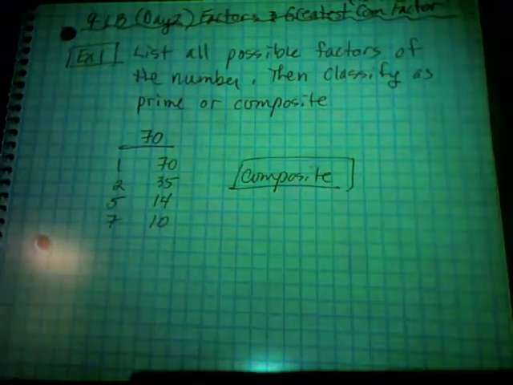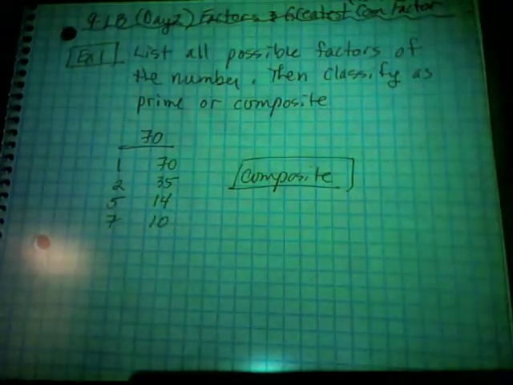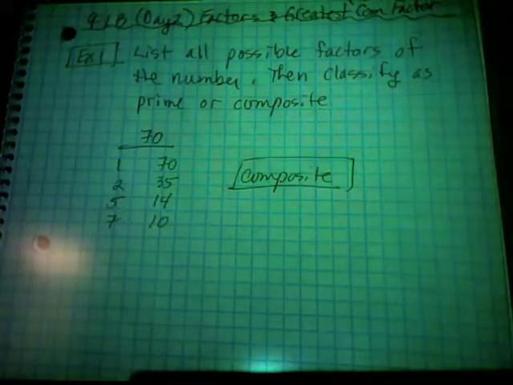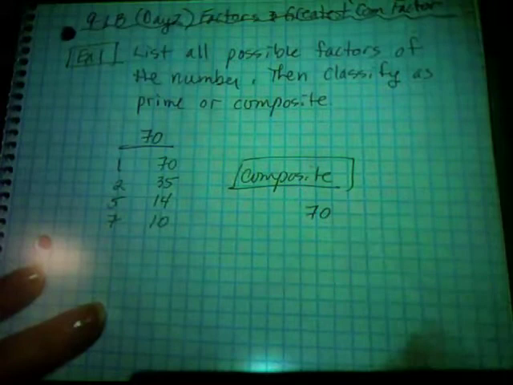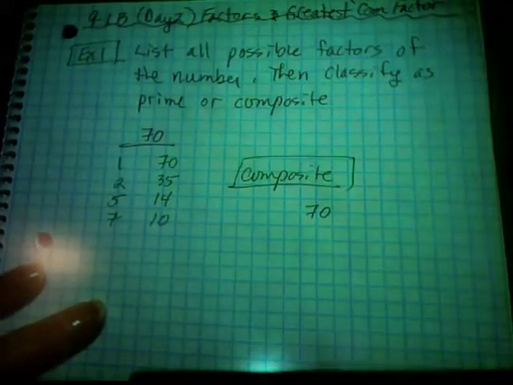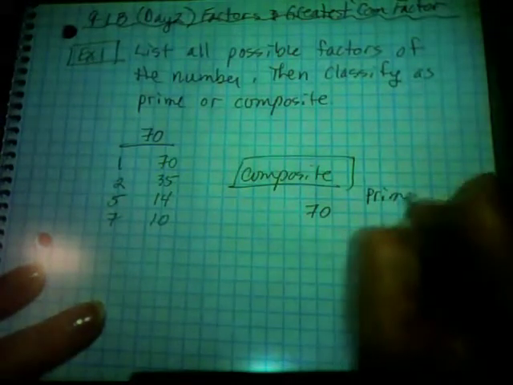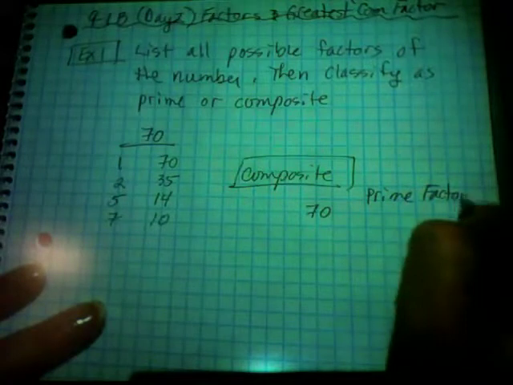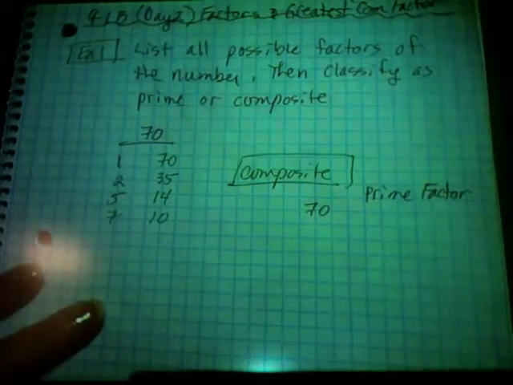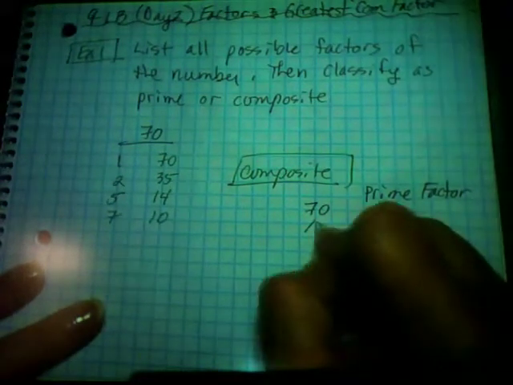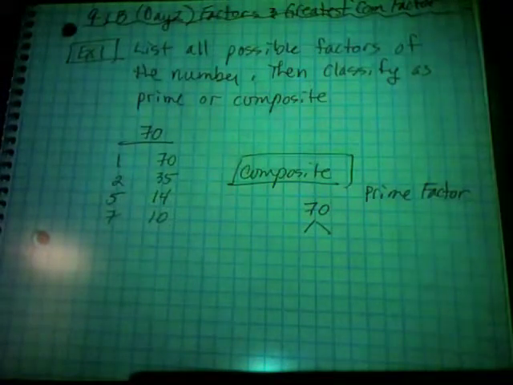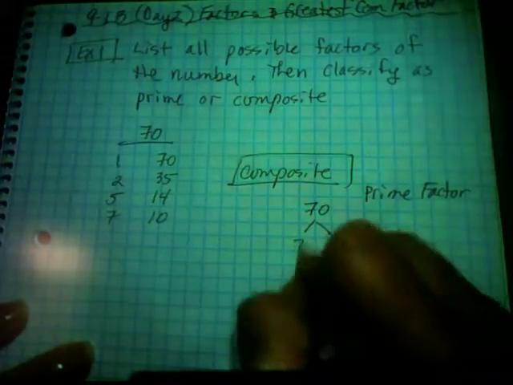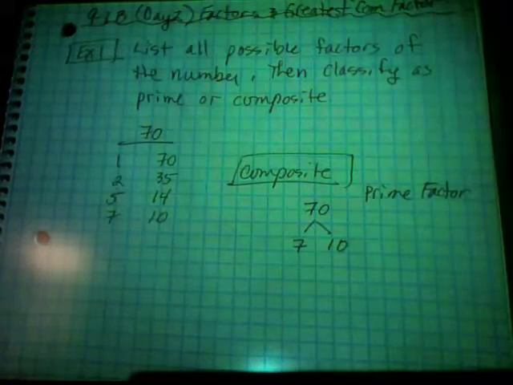Alright, so that's mostly what we did on Friday. The other thing we did was prime factor. What if we were to prime factor 70? How would that be different? What do I use to prime factor? Factor trees, right? What's the biggest number that divides into 70 out of your divisibility rules? 10, right? So 7 times 10 is 70. Any one of those two prime?